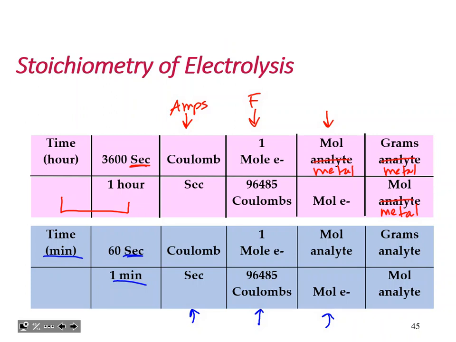So either way you want to set it up, you've just got to set it up so everything's diagonally canceling along the dimensional analysis, eventually getting to your end result, which is either going to be grams or it's going to be the time. So you either start with grams and go to time, or you start with time and go to grams. Two different ways of setting this up.